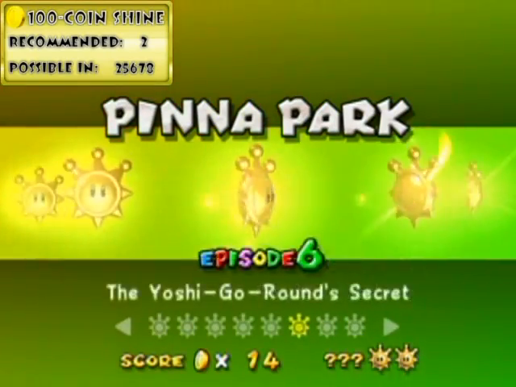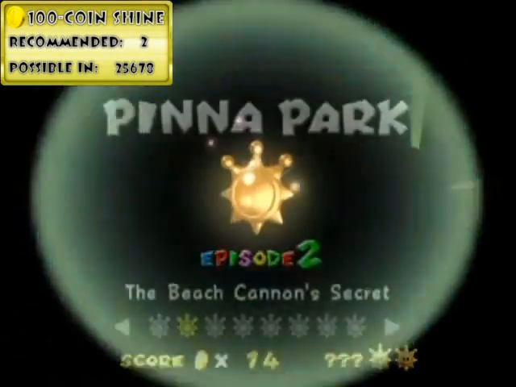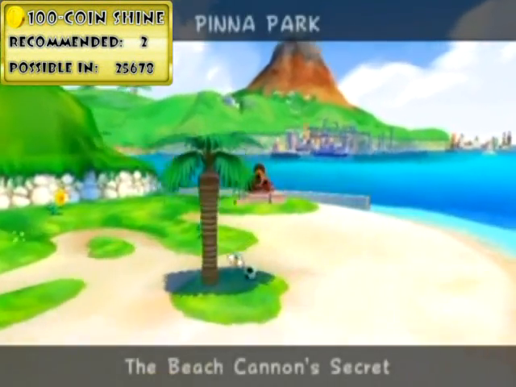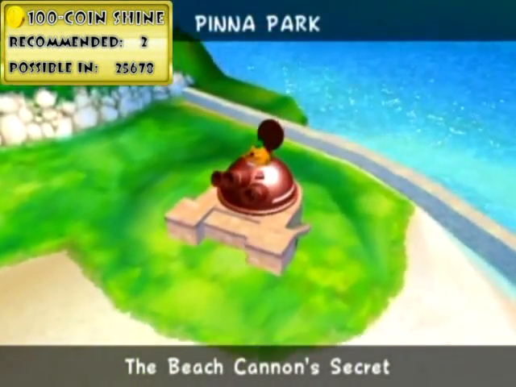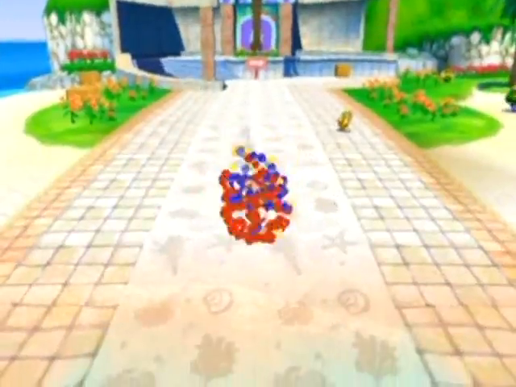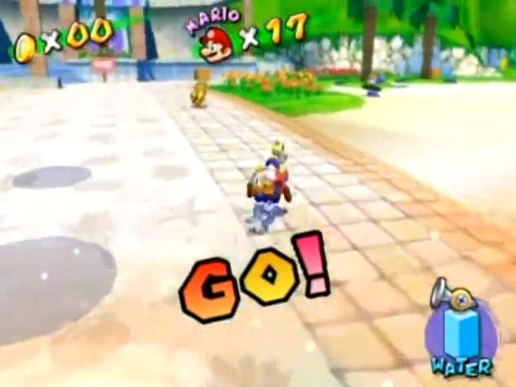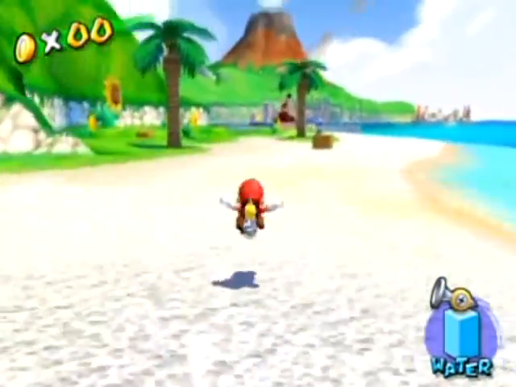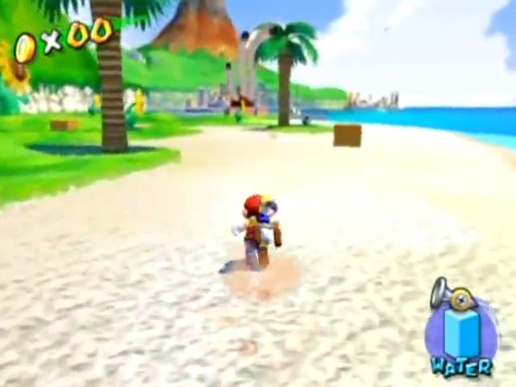Alrighty, for the 100 coin shine, go to episode 2. Most people know about how to do this easily, but if you don't, you're gonna know now. Go to the cannon there and keep shooting the bullet bills with water. You'll get coins for them. Lots and lots of coins. Watch, I'll just show you a few here.